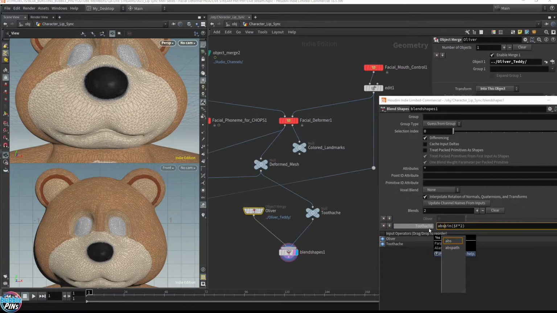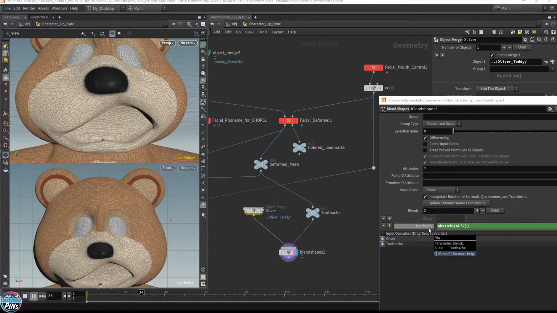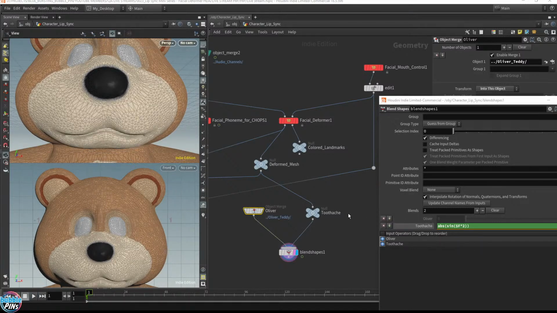Just throw down an absolute function wrapping around this. What that will do is always give you the positive value of anything you put inside the parentheses. So you can have that as part of your animation.